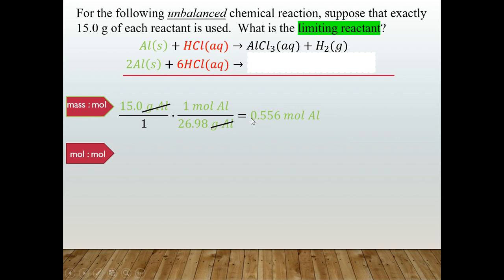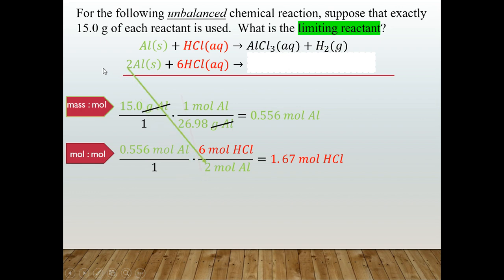Now that in the first step I have 0.556 moles of aluminum, I can convert it to moles of hydrochloric acid just by doing the mole to mole ratio. So I started with the answer in the previous step, which is 0.556 moles of aluminum. I put that over my usual 1. And then I put the ratio of moles of hydrochloric acid to moles of aluminum based on the balanced equation. So the 2 comes from there, and then the 6 comes from right in front of hydrochloric acid. So the ratio is 6 to 2 based on the balanced reaction. And then if you do calculator work, it really simplifies down to 6 divided by 2 is just 3. So you can punch in 0.556 times 3, and it yields about 1.67 moles of hydrochloric acid.